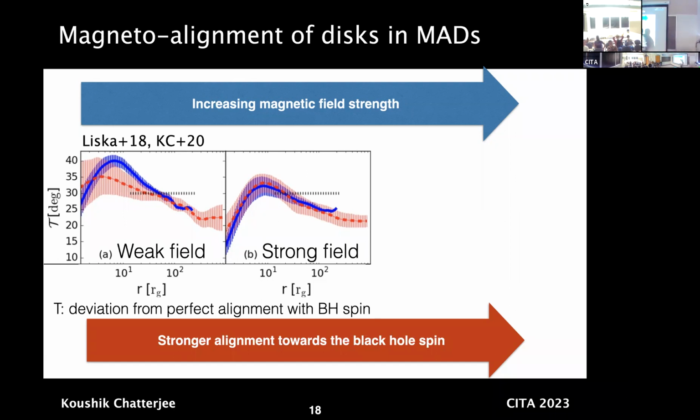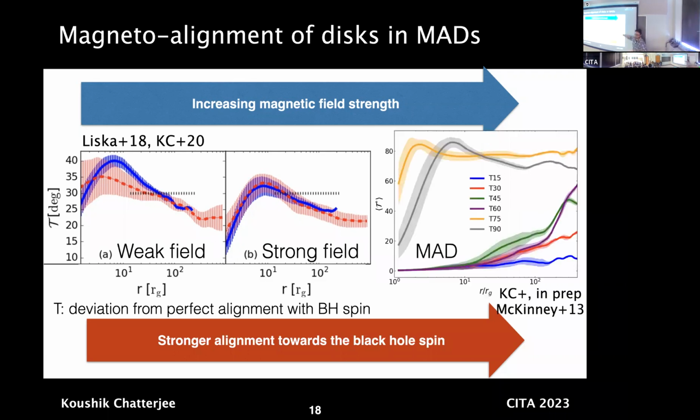You mean at the outer region? Just when you get close to the... Yes. Yeah, the tilt does decrease, probably because of the bending wave, but also the main issue in the bending wave analysis is that I think it does not account for magnetic fields. I think it's a hydro solution. But what happens over here is that the jet becomes powerful enough to bend the disk. That's the difference. And that's also what happens over here.